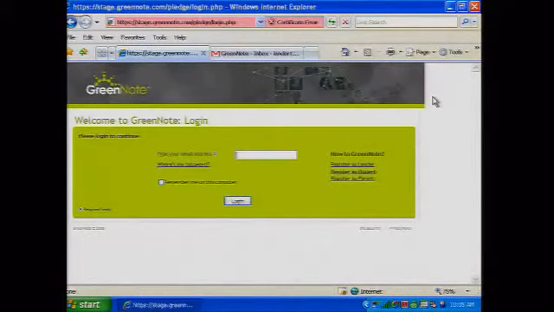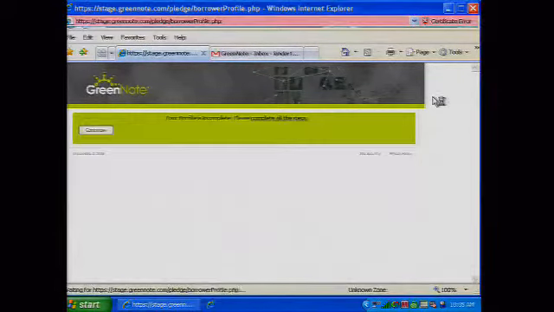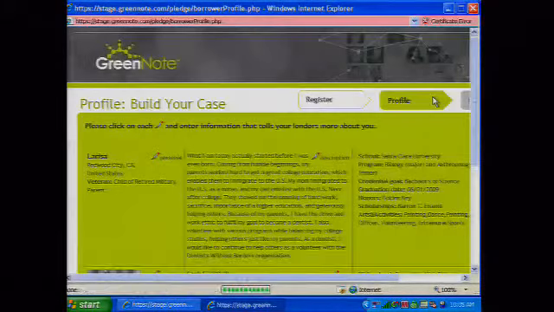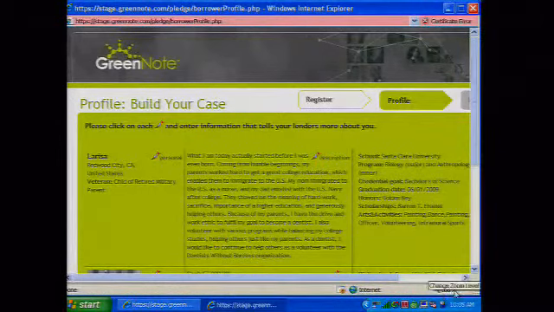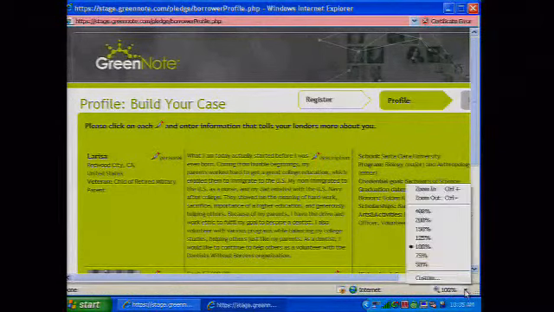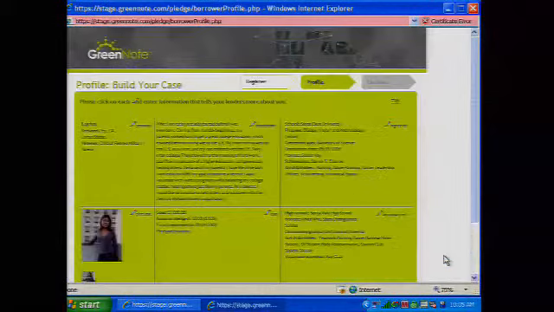And what GreenNote's trying to do is something very simple. We're just trying to help students secure low-cost loans from their friends and family. What we do is help formalize that loan from their friends and family, their social network, and get it to the school through social networking means. I'm going to now pass it over to David, who's going to give you a quick snapshot of how our system works, how easy it is, and then I'll wrap it up.